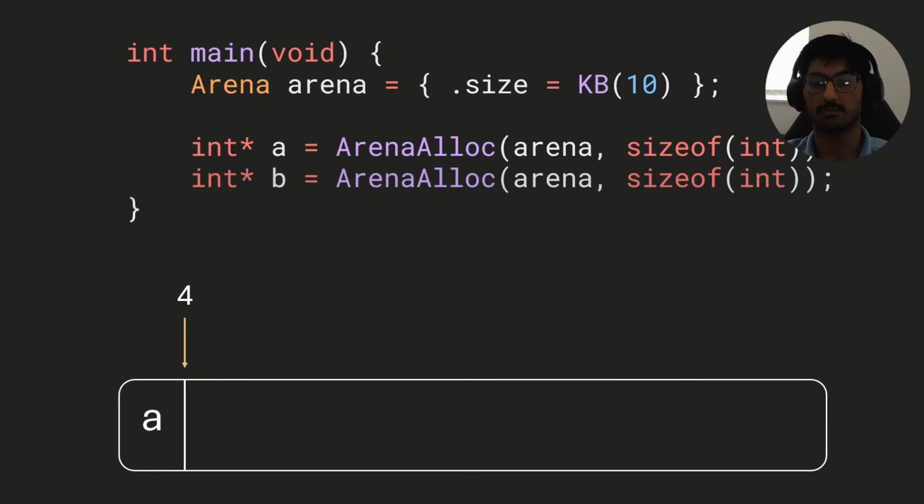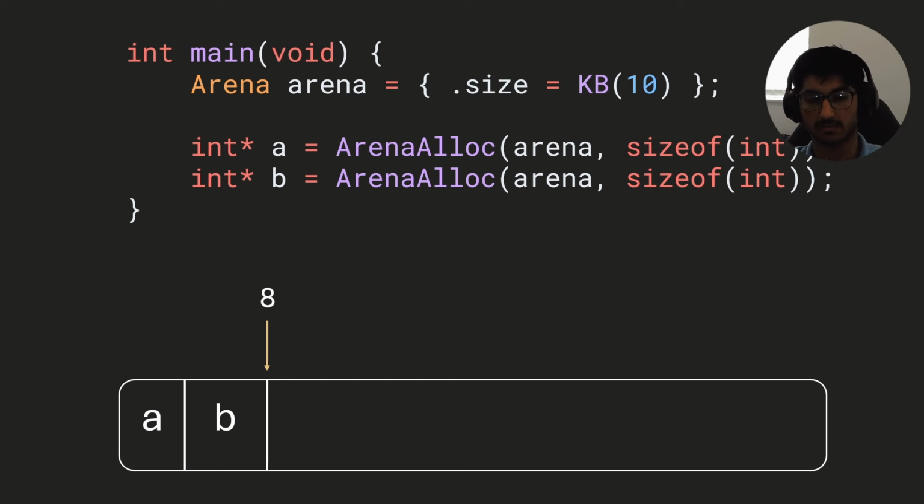Let's look at another example. I allocate B. So B I allocate on the arena again. Now how am I going to do that? Current offset 4. Allocate 4 bytes for the integer. The current offset's now, sorry, it's currently 8. Then we pass back the pointer to the previous position of the offset, which is at 4 bytes, so at the end of A. So now we just allocated B on the arena, right? So A and B are actually being stored on this buffer of memory, which is in the arena.